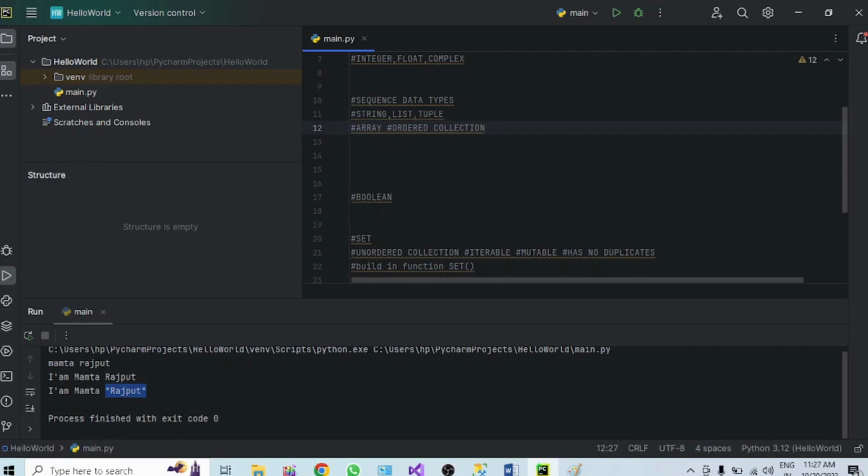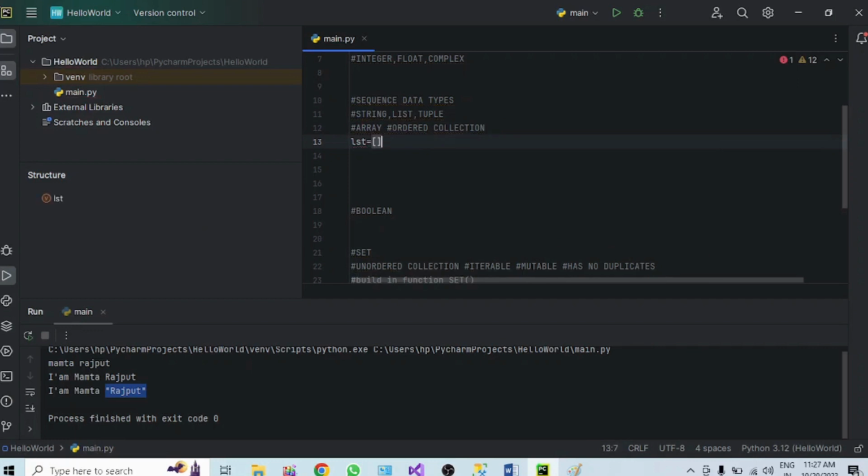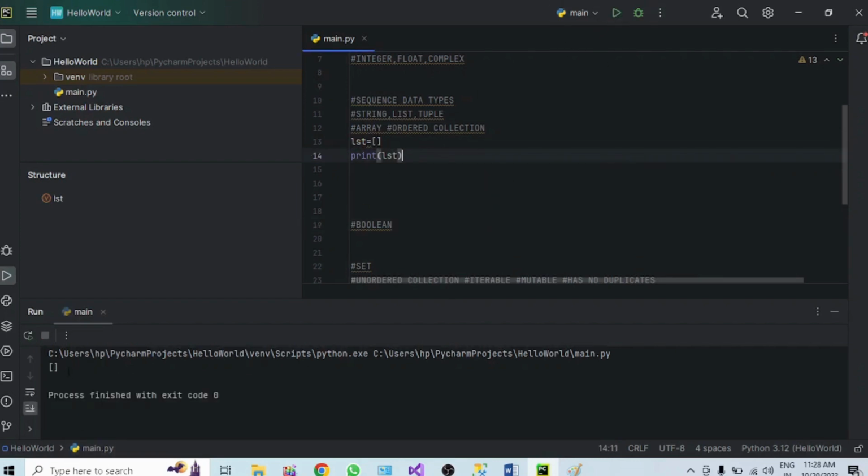So first we will create an empty list. For that, I'll create one variable, and the list is denoted with a square bracket. I have created one list and there is no item inside it. It's an empty list, and I'm going to print this. Let's see what it will generate. It will generate an empty list. Now I'm giving two or three values, and all these items are integer data type. Let's execute it. It is giving an integer array.